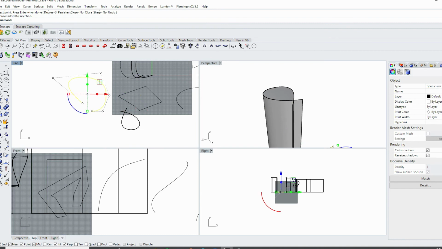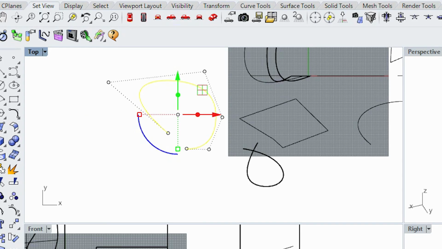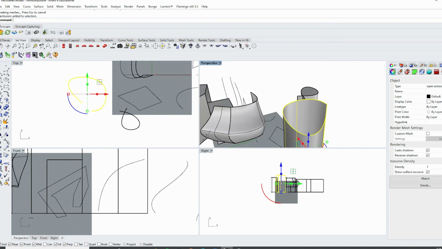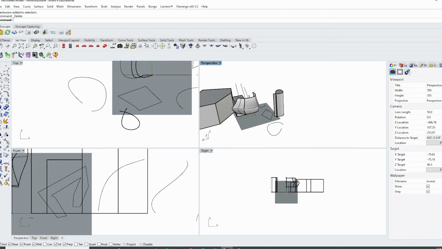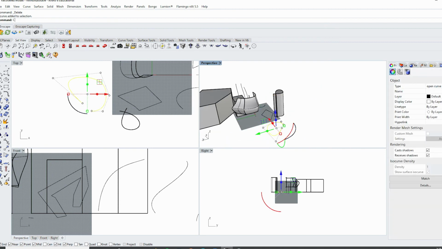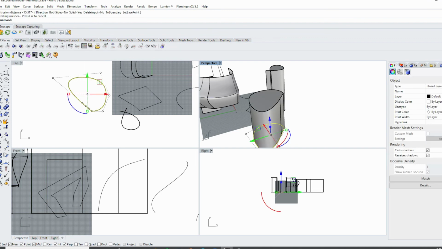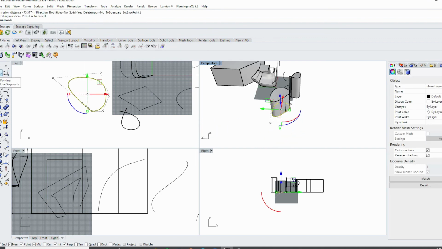you might think that your curve is closed, and you've drawn it and yeah, you think it's closed, but it's not. And so when you extrude an open curve, it comes off as not solid. Now, a way to remedy that is if you select the curve, and you can just type in close curve, and it will automatically close that curve, and then you can extrude it, and then it's solid. So that's a nice thing to know.